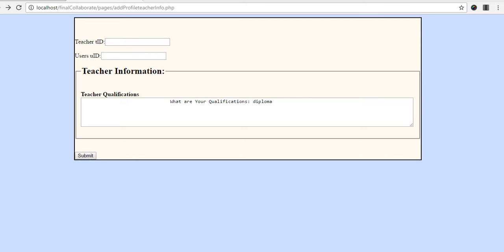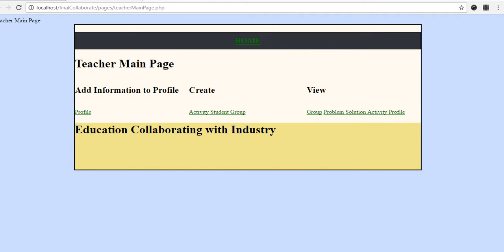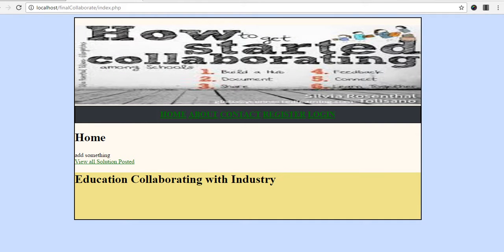I needed pages here to unfortunately go back. Right. So from this page I could go back to the teacher main page. I will now attempt. I'll go back to the home page. So our teacher is able to register, post a problem, sorry, an activity based on a problem.